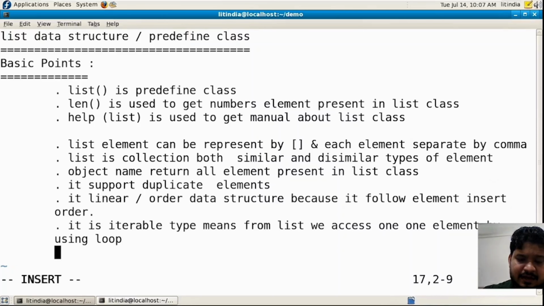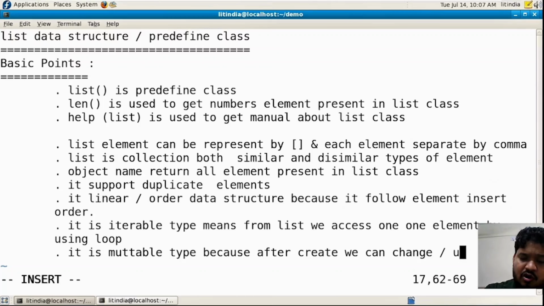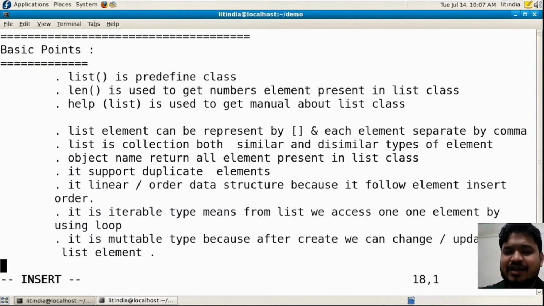Then it is a mutable type, because after creating it we can change or update the list elements. So we call it a mutable type. So these are some basic points regarding a list.